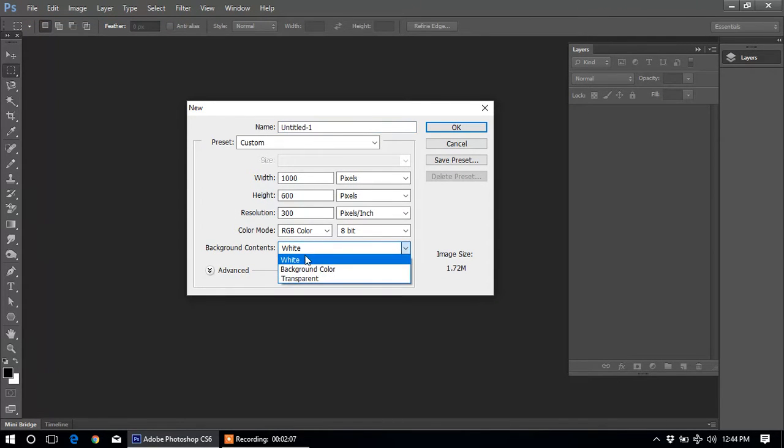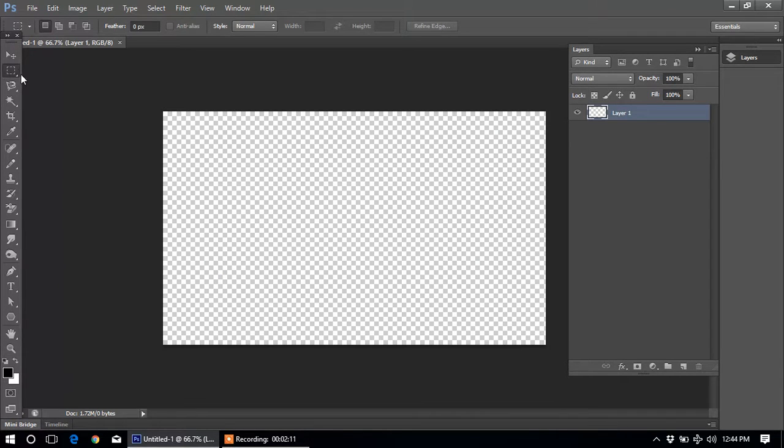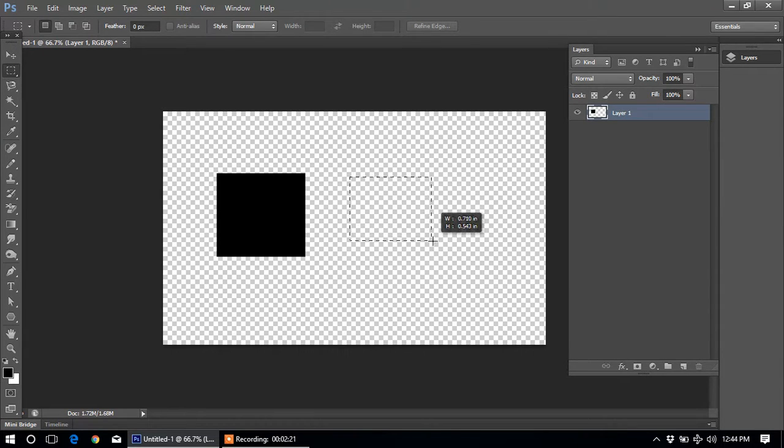I'm gonna create a new page with the transparent background, and hit OK. Now I'm gonna make a selection using the rectangular marquee tool. I'm gonna hit Alt and backspace. Now I'm going to make another selection right here, and I'm gonna hit Control backspace. Now you can see, to fill your selection with the foreground color you have to use Alt backspace, but if you want to fill your selection with the background color you gotta use Control and backspace. So this is how you fill your selections with these colors.